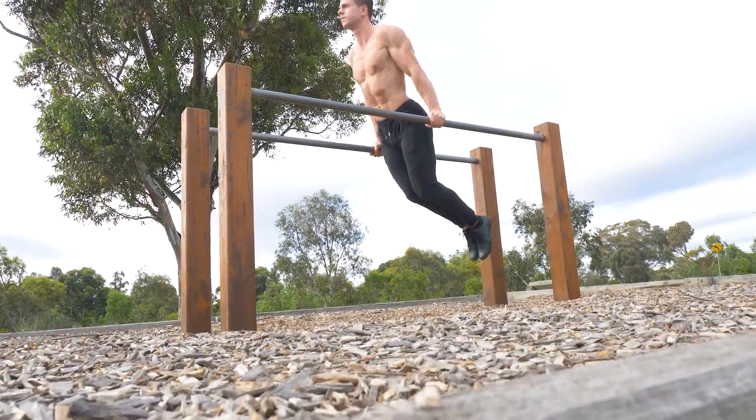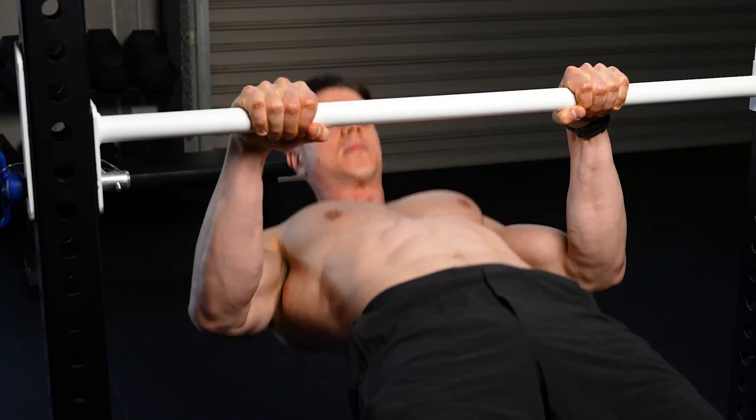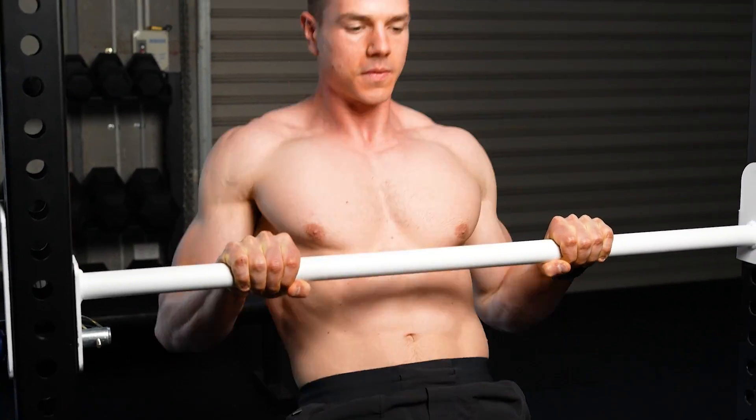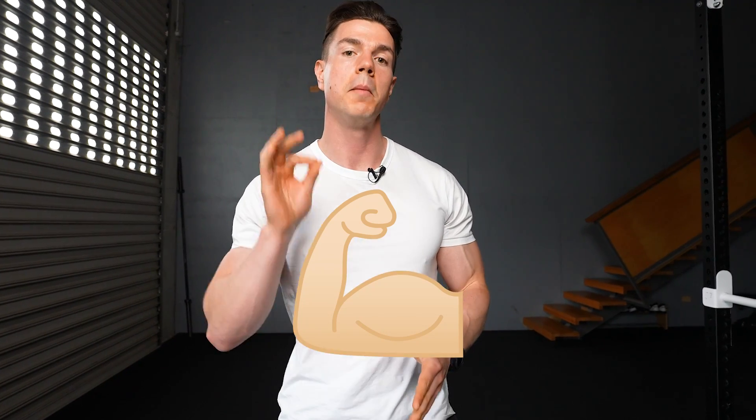The research suggests that we should not be resting any longer than 60 seconds between exercise pairs. We need to get moving when doing supersets to gain the muscle building and time-saving benefits. However, if you're someone with poor cardio, feel free to catch your breath for a moment between exercises. The reason for this short rest period is we want your neuromuscular system being the limiting factor, not your ability to suck in that precious oxygen.